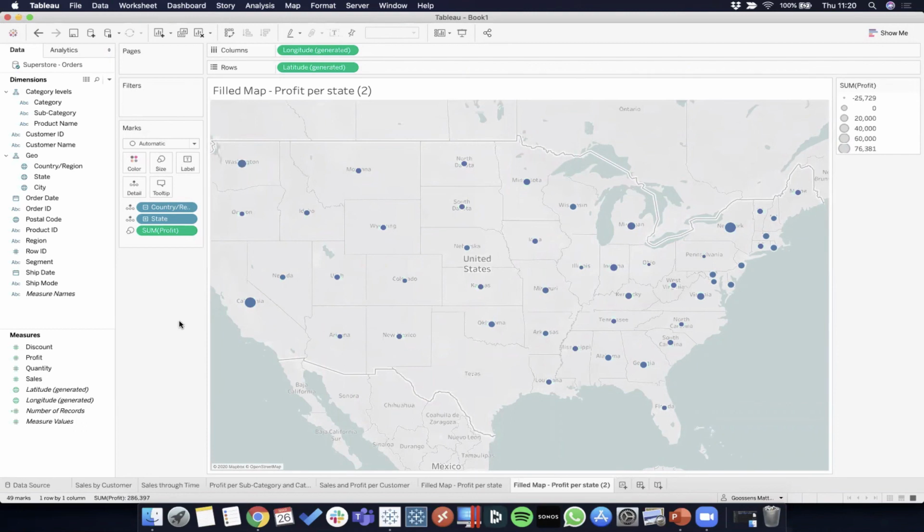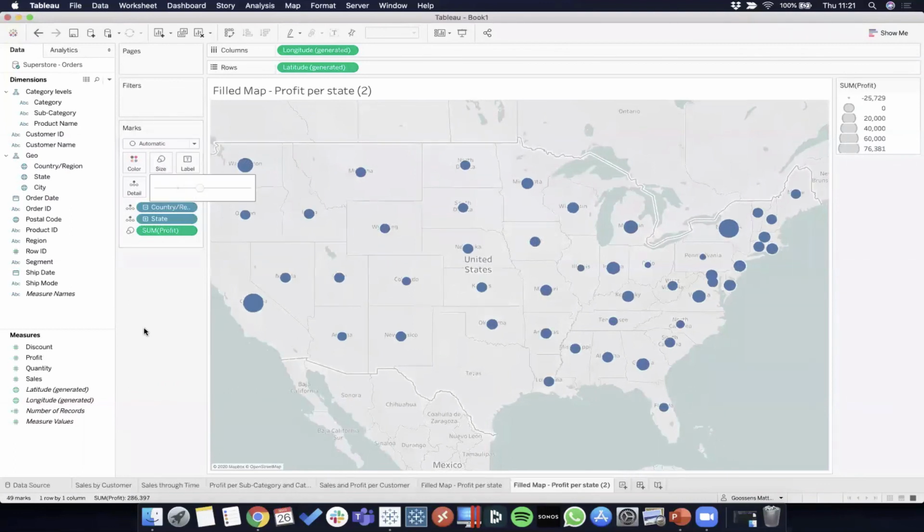So from the moment that we use symbols or these dots, we can still work with color, but we also have to play a bit with the size. And I see profit does not have a good use in size. So let's see what sales gives us. So I want to use sales as size.